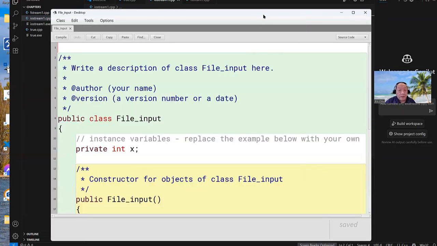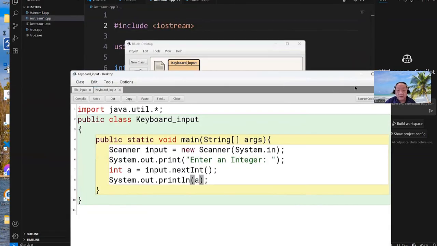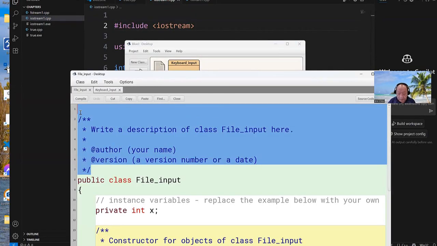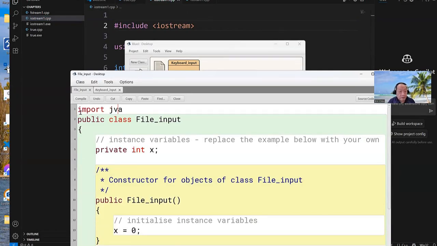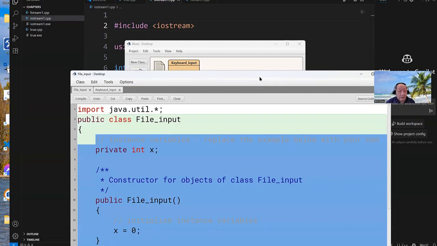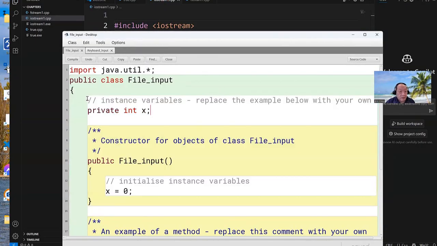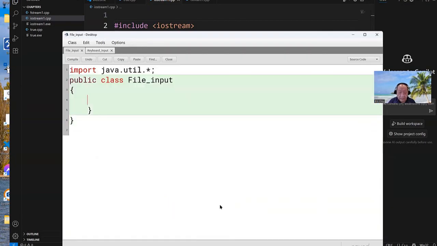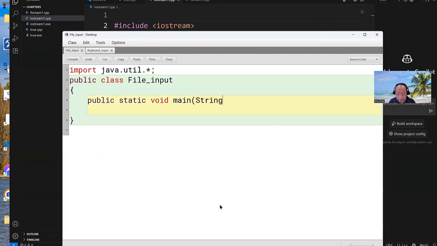Okay, let's copy those things that we have from here. No, we don't copy. No, we use a file. File will be written in different ways. So for file, you do import java.util.*, and let's assume that the file has a lot of integers. So let's do public static void main, String args.